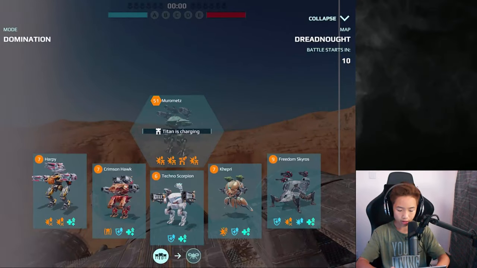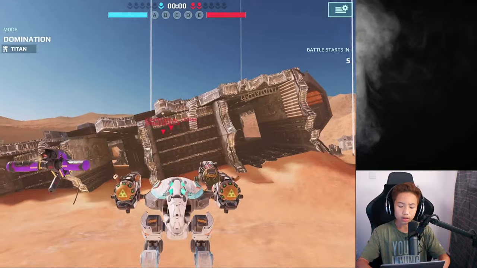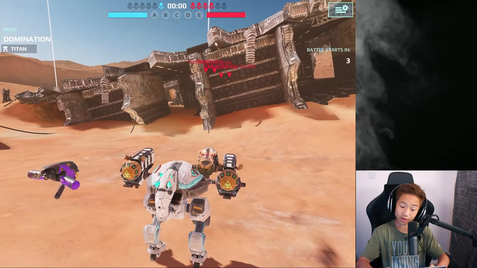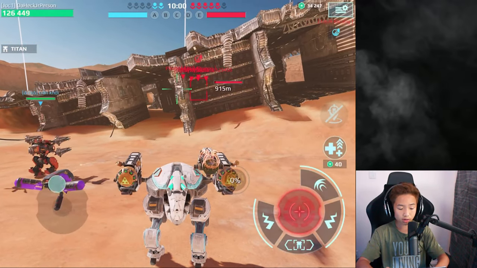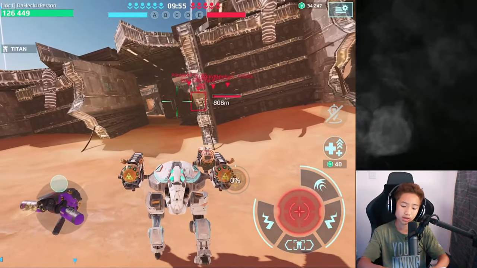Yep. Let's use, this time we'll start with the Techno Scorpion. I don't usually use the scorpion that much, so it's always under level. So I usually use the Erebus, which is... I'll show you some action when we get there. But I don't usually use the scorpion. I usually use the Erebus with the Fluxes. Yeah. Okay, here's some action for you guys.